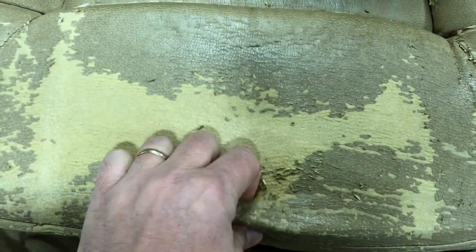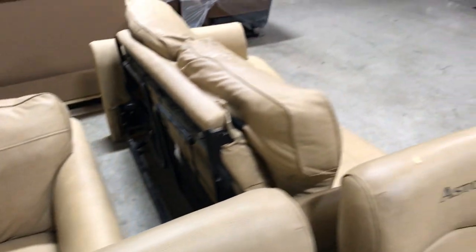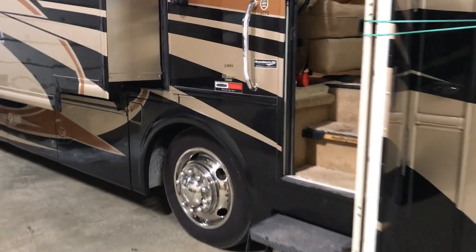I mean, look at that. I'm just peeling the finish off. That's just ridiculous. But anyway, that's what you got here. This piece is a little better. It hasn't started to peel as much, but I could probably come up here with just my fingernails. It's just terrible. That's just unbelievable. So anyway, let me take you inside and show you the new furniture we put in there, which is covered in genuine Ultraleather.